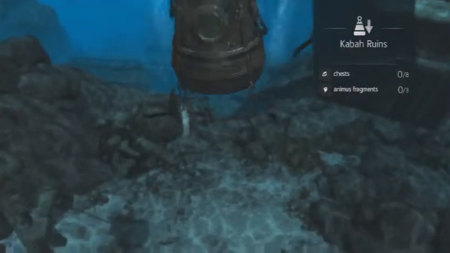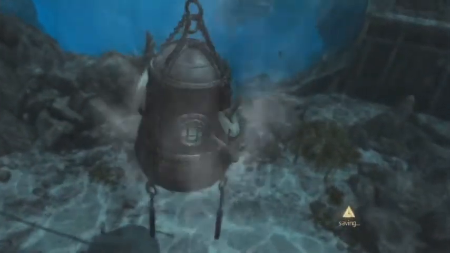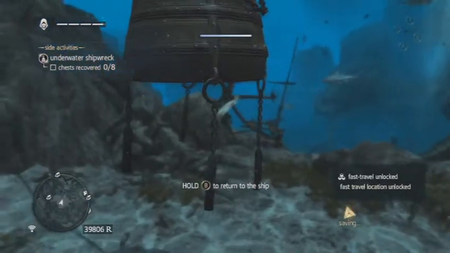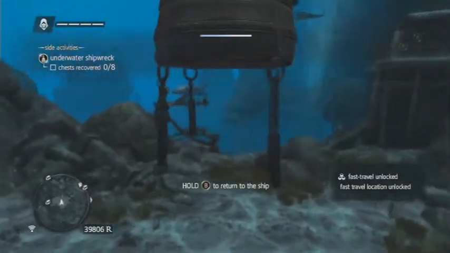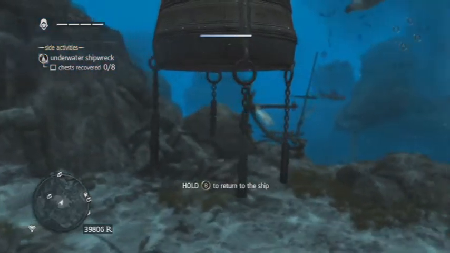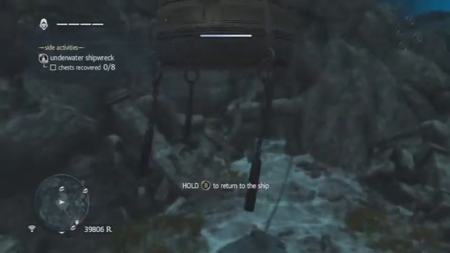Now the whole objective of this is there's chests around, and also animus fragments. But every diving site will have an elite crafting combination. So if you just look around here, you see we got sharks. That's one of the enemies. Oh, we got a stingray up there. I don't know what he does. I've never done this one before. We got sharks, a stingray. I don't know if he's actually gonna do anything or if he's just for looks.